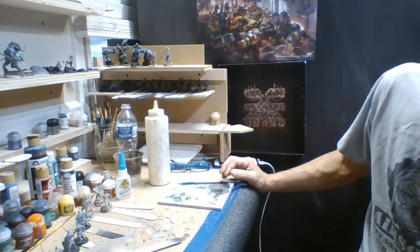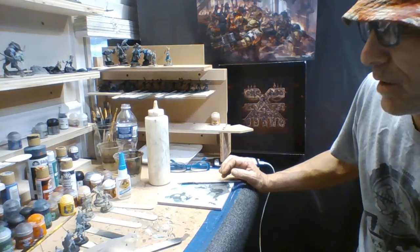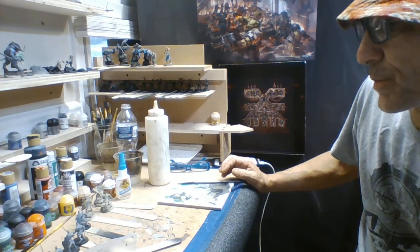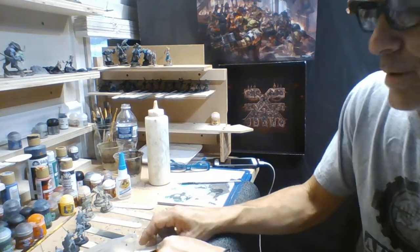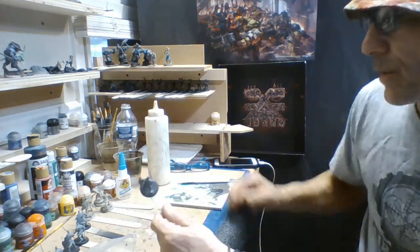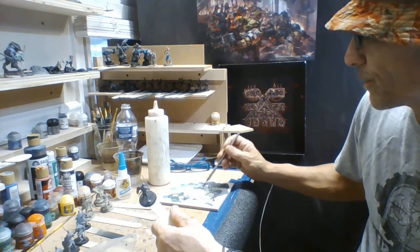and you want to do that, I like to do this step before I prime the model. That way, if I can spray it, I do a lot of models primed in black, and that's the color I want to prime that base anyway. So I'm going to tell you a little bit of the tips and how to do it real quick.